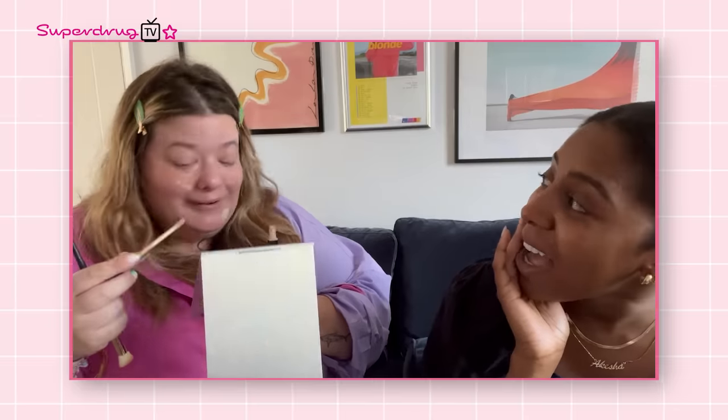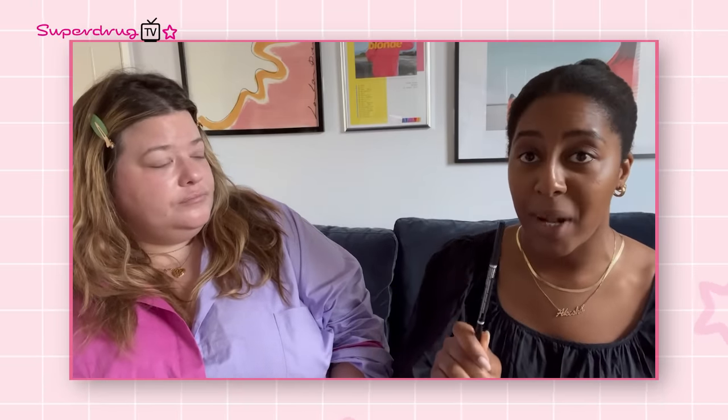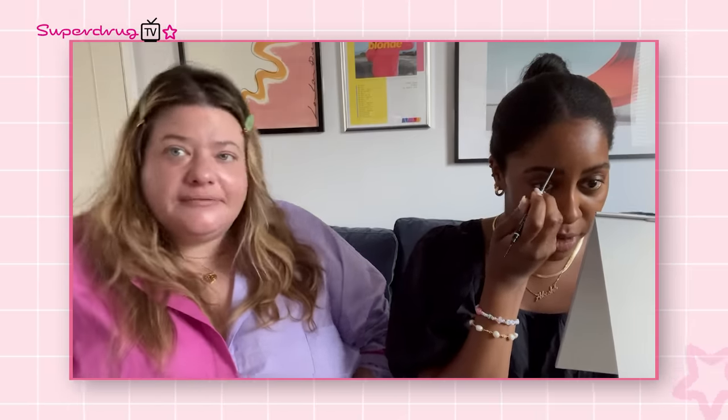If Keats' brows aren't done, she doesn't look done — she could have the best base ever and it just wouldn't look good. She loves the NYX brow pen throughout the year, but in summer uses a pencil because it lasts better. This is the NYX micro brow pencil in the shade Black. She follows the natural line of her brow, thickens it up, and adds a little bit at the front. The result earns some brow envy. Then she moves on to lipstick as blush — the ELF Seriously Satin Lipstick in the shade Nectar.